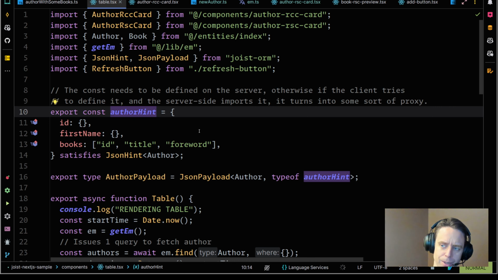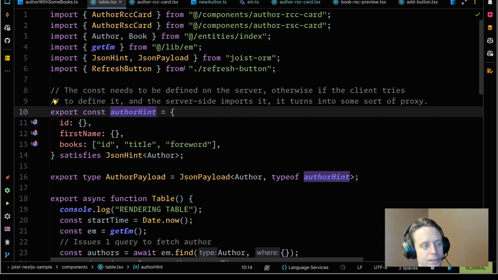And if you didn't have n+1 prevention like Joist does, you'd have to do the same thing for React server components. And so it seems like a pretty big win to use something like Joist to really have the benefit of distributed data loading. Not distributed like distributed systems, but decomposed data loading throughout your apps. And yeah, that's the second thing, that JSON payload creation.